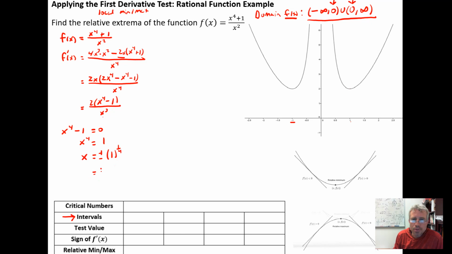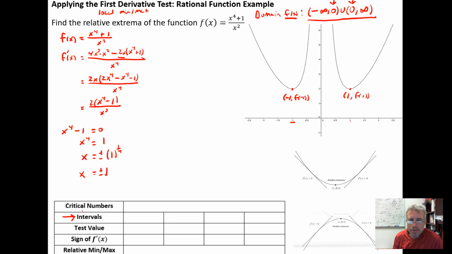So this is going to be plus or minus 1, and then we look over at the graph, and that looks like, yep, that's exactly what's showing up on the graph. We have critical values at -1. There's a function output f of -1. Looks like it's going to be a local minimum, and when the critical value is 1, it looks like f of 1 is going to give us a local maximum right here. So there's our critical values.